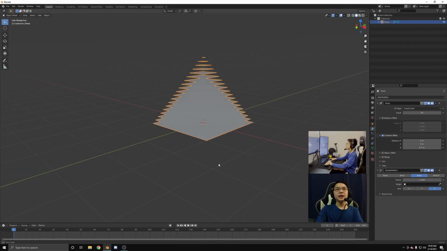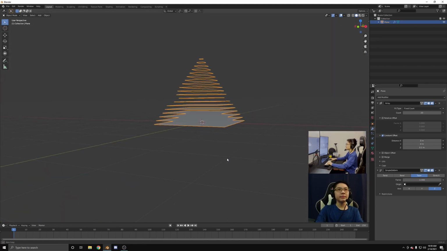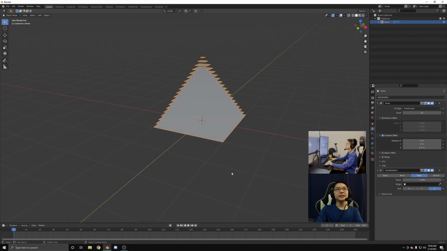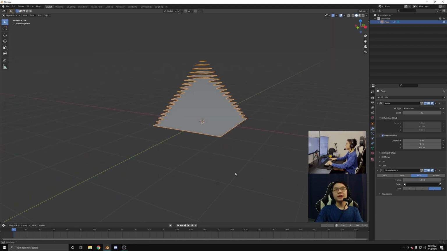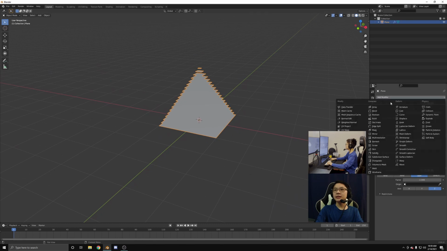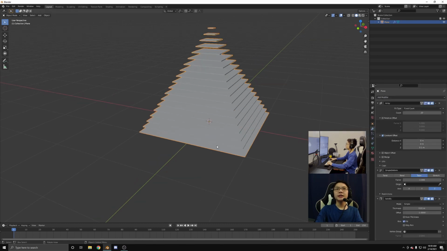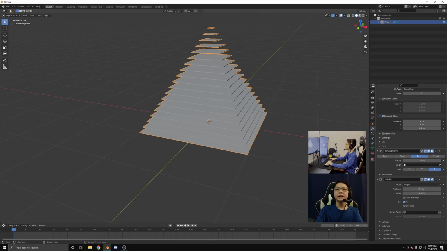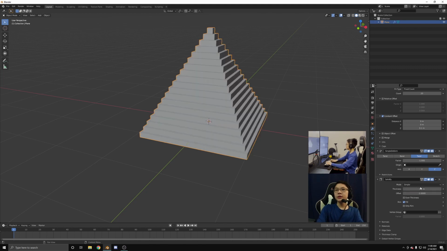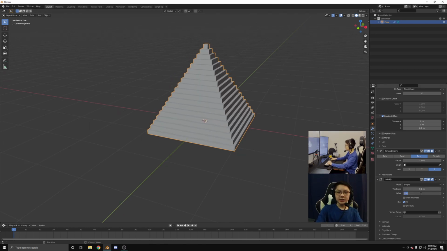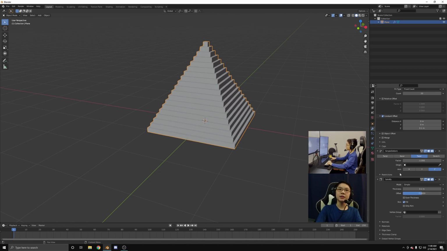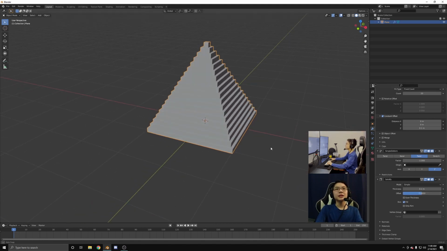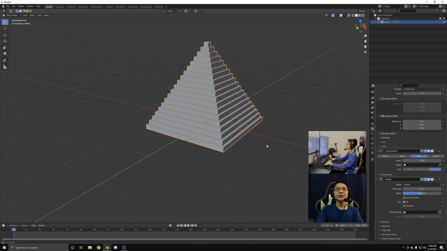Boom. Okay, so now we got a great looking pyramid made out of 20 planes. But it's kind of looking a little bit thin, so let's fatten it up using a solidify modifier. So solidify. And let's say that we want the thickness of our solidify modifier to be equal to the missing gap. So that's just going to be 0.1. And let's set our offset to 0 so that the thickness is added evenly on both the top and bottom of our planes. Okay, so now that looks like a pretty good pyramid.